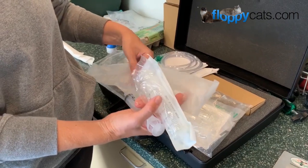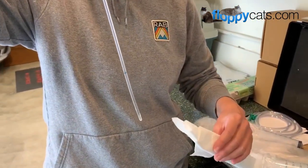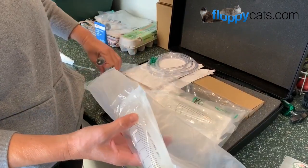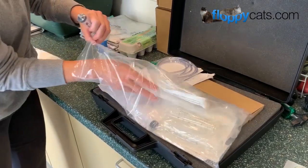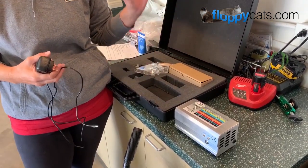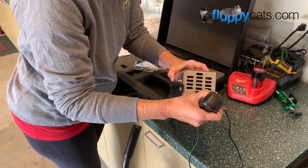They'll send you a pack of catheters — this is a 10-pack of catheters. I don't want to pull them out because you can use one for several months, so this is the one that we use on Camus that I clean daily. Then they send you syringes and you can add whatever you need. I also got stuff for ozonated saline, so that's all in there as well. Of course, anything that you're going to do to your cat ozone-wise, you absolutely want to follow your vet's recommendations, not some girl on YouTube doing an instructional video, because I'm doing it based on my vet's recommendations.